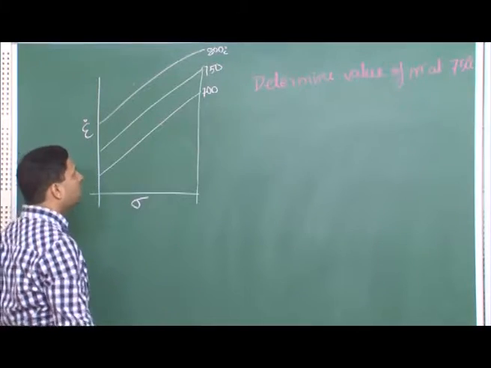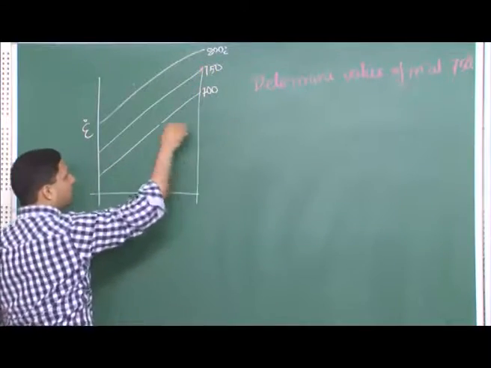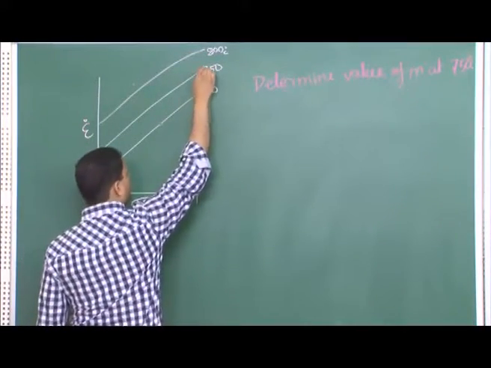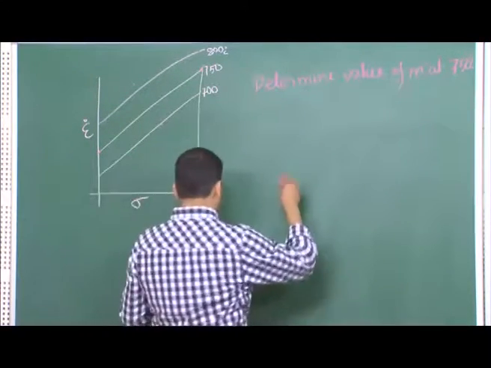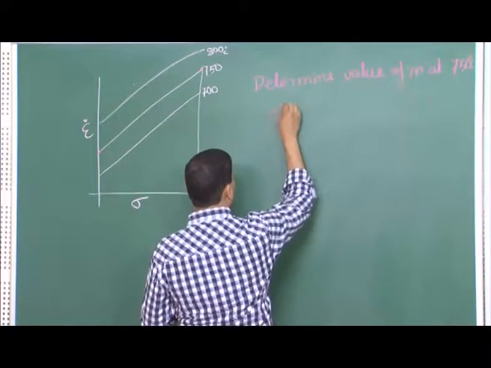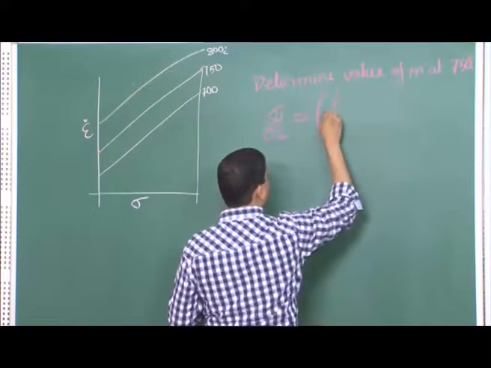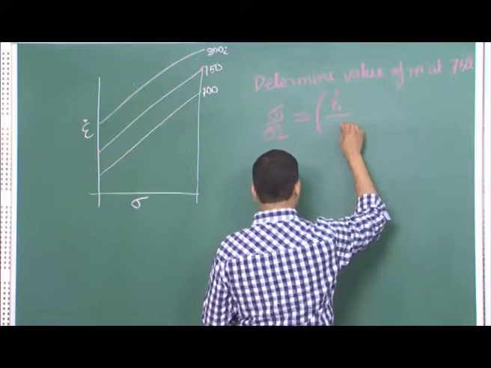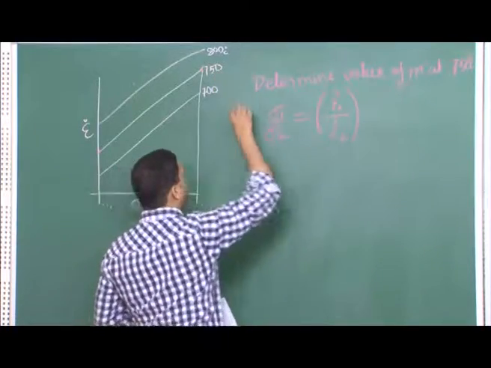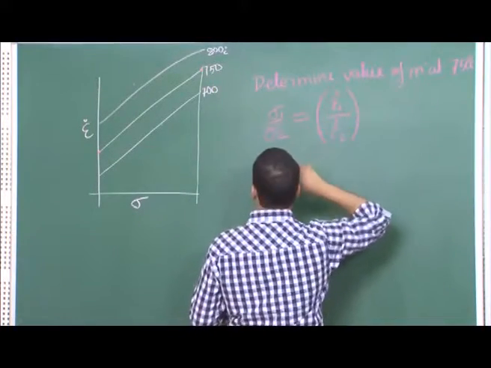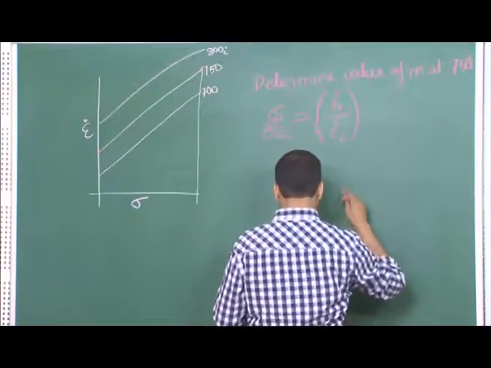To get the value of m, you will compare for that particular temperature, you will take the plot. Now, you will have two flow stress values and 2 strain rate values, and since we are assuming that m is also constant in that range, that is another assumption that you have to make, because we are talking about a very small temperature range. So, when we are talking about 750, let us assume that we are within a very small range, we are not changing the temperature by much.